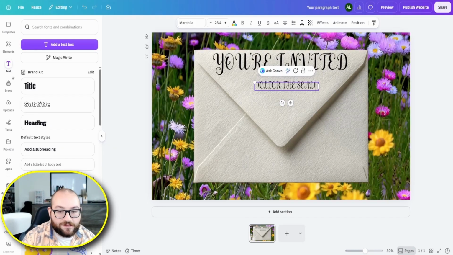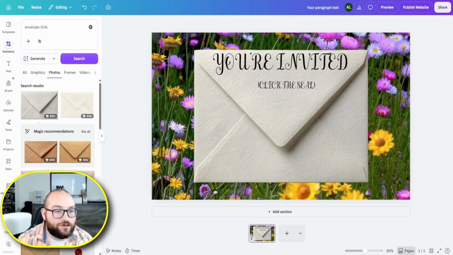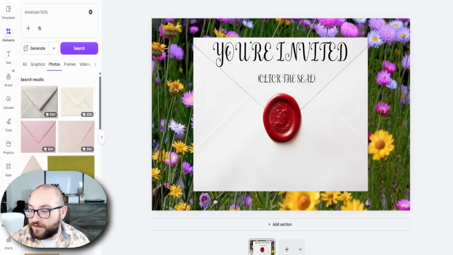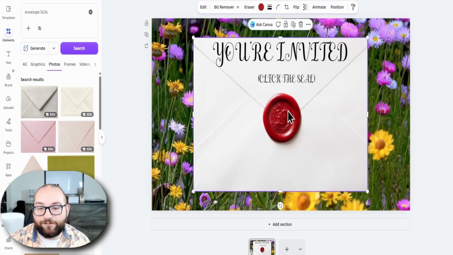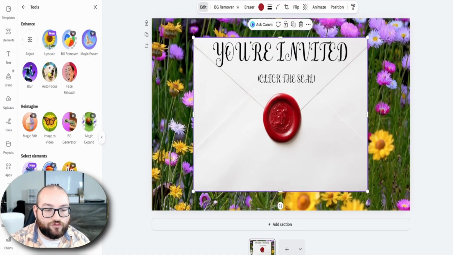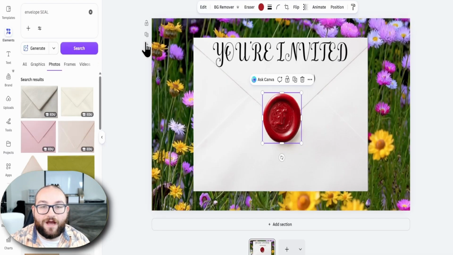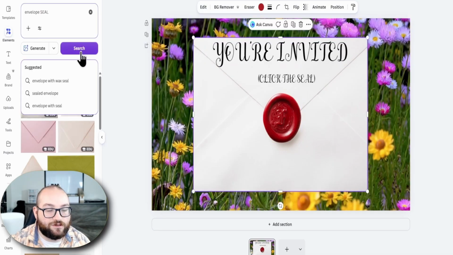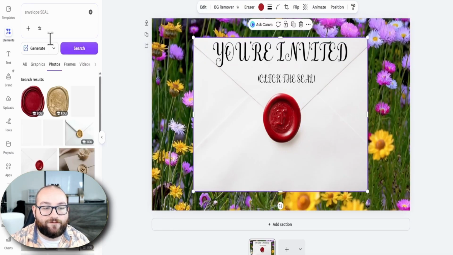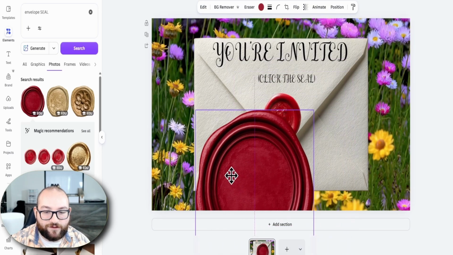So I'm going to go on seal and I'm going to come in here and I'm going to type envelope seal. I could also actually click this envelope with a seal. The issue is that obviously it's a picture, so I would have to go in and edit it and go into magic grab, which I could do and just grab it. Easy enough. So you have multiple options to do this. The other way I can do this is just click on envelope seal and have one myself. And this is a blank one, so now I can even add my initials in here if I wanted to. Whichever way you want to go with it, it's really up to you.